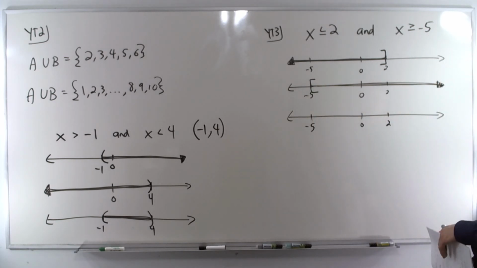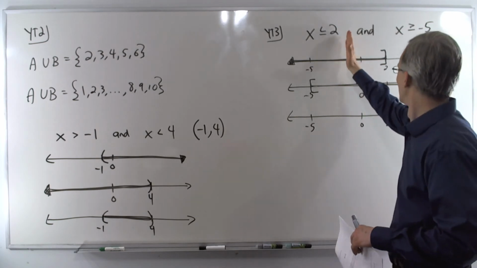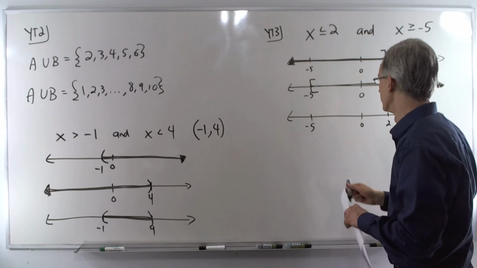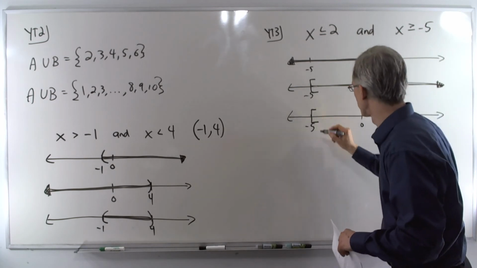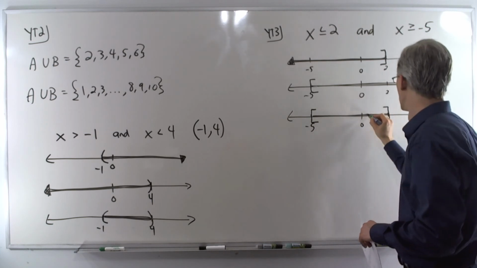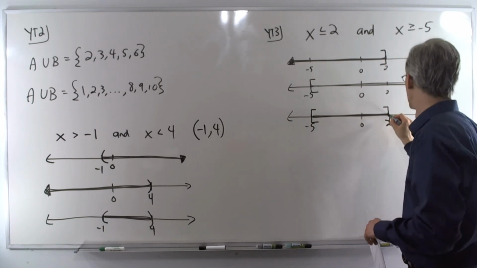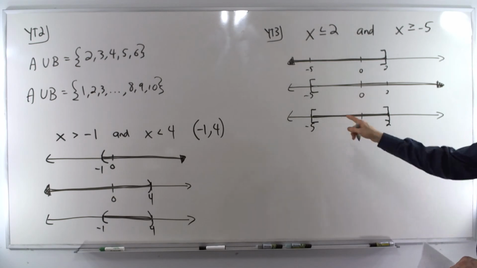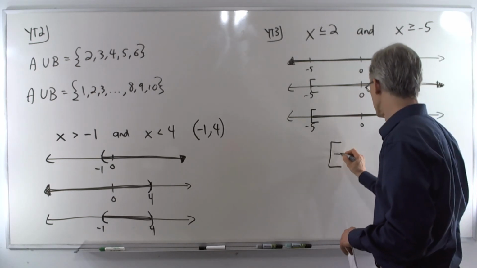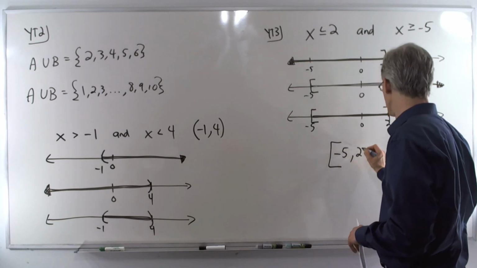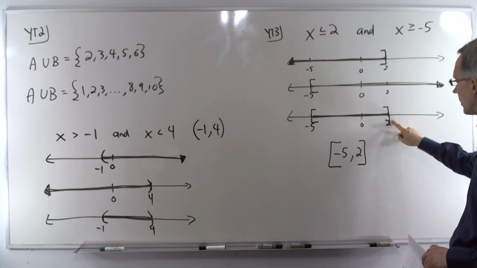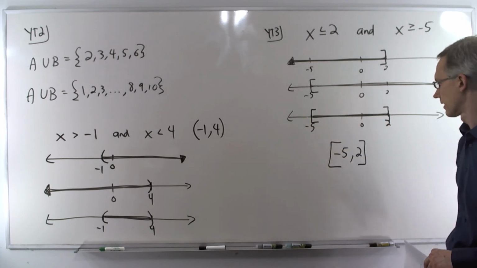All right, now the place where it overlaps is here between negative 5 and 2. So use a bracket just like we did above in both spots. Shade in between them. And then interval form of the solution set, negative 5 to 2. Just keep in mind you want to use the same symbols in interval form as you do on the graph. So brackets and brackets.